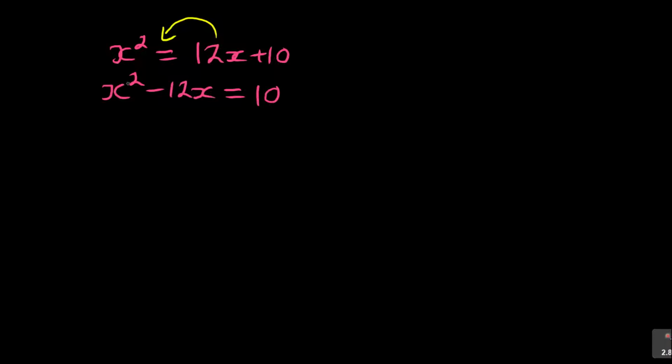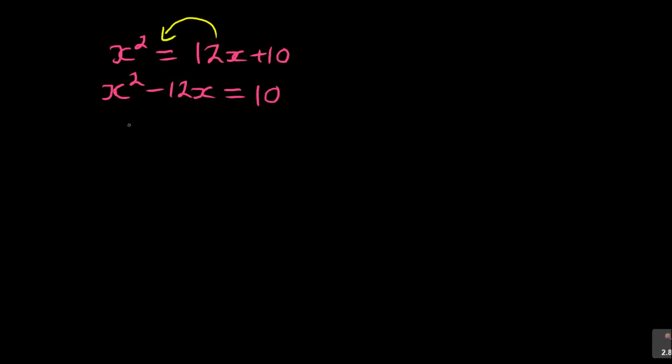You need to have the x squared as well as the 12x on the same side, and you must also make sure that the coefficient of x there is always a 1. If there is a number there, you need to divide by that number so that it remains a 1. But as you continue the revision, you'll see what I mean. And then at this stage, you need to focus on the coefficient of x, which is 12.